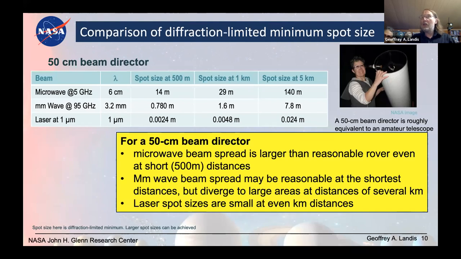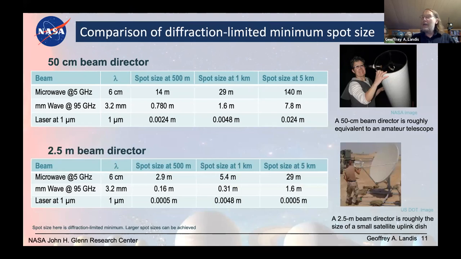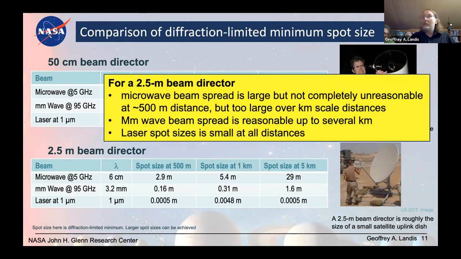But let's now look at a 2.5 meter beam director. That's typically a small satellite uplink dish. It's not particularly large in the way of apertures. So for the microwaves now, at 500 meters, a pretty short beaming distance, it's maybe more reasonable, 2.9 meter diameter. For millimeter waves, it's a reasonable diameter spot size, even out to a kilometer or two, only 30 centimeters at a kilometer proportionally larger further away. And the laser now is so tiny that actually diffraction limit isn't even going to be the limit anymore. It'll be limited probably by other problems with the beam. So for a 2.5 meter beam director, the microwave is large but not completely unreasonable, as long as you're short compared to a kilometer. Millimeter beam spread is reasonable up to a couple kilometers. The laser spot sizes remain small.